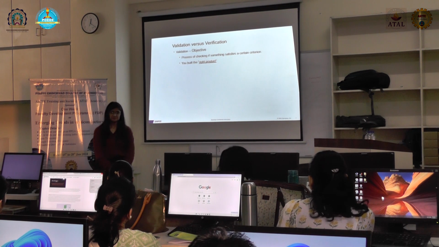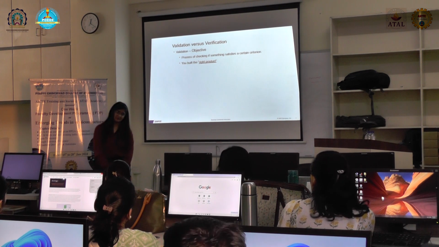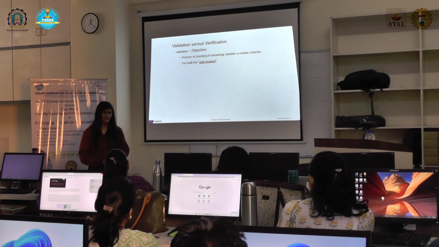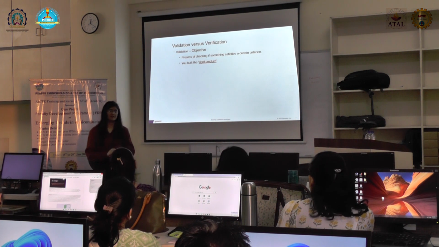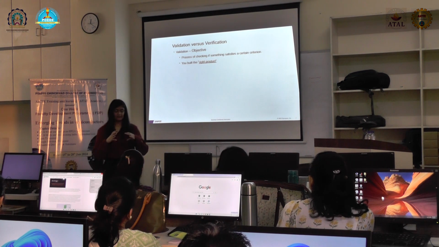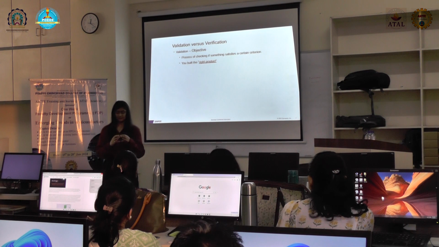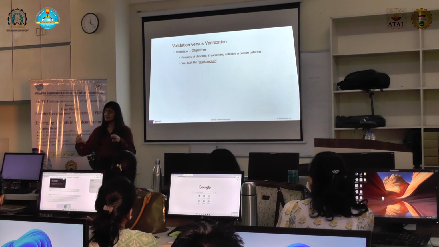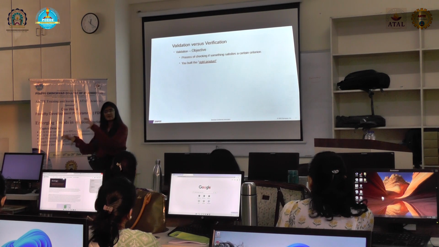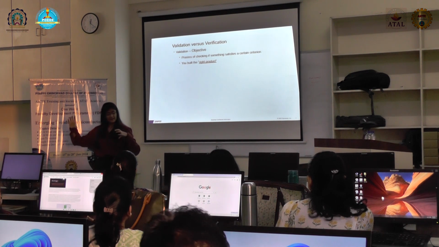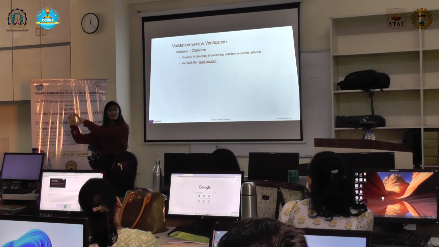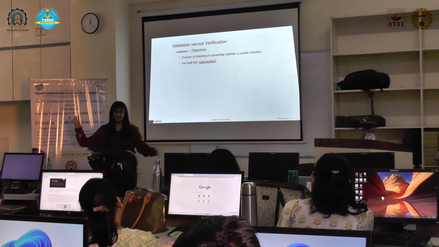Whatever the mathematical modeling is, the mathematical output we are expecting, the same thing we are validating. So according to my understanding, validation depends on the requirements that have been finalized and features that have been confirmed. That this feature, according to this specification, these are the requirements. So what we are doing is validating that these particular requirements have been met according to the coverage metrics, functional coverage, and all those things.